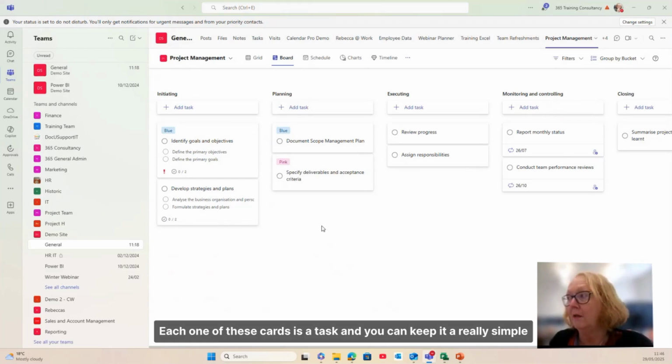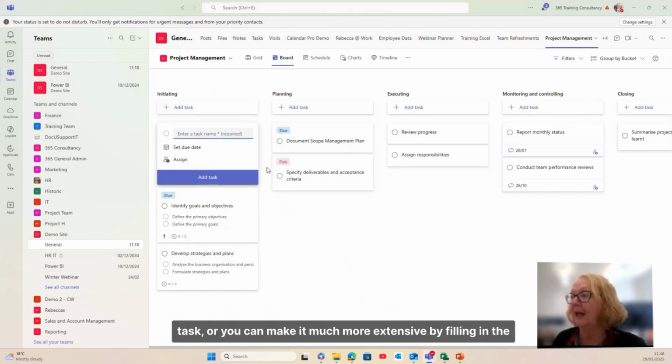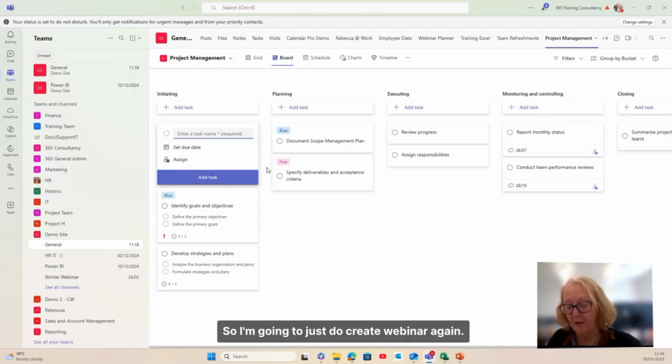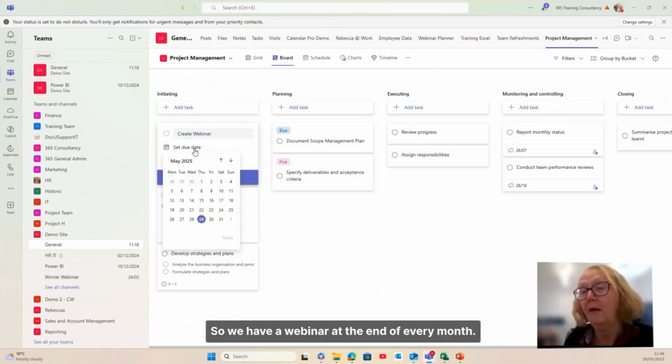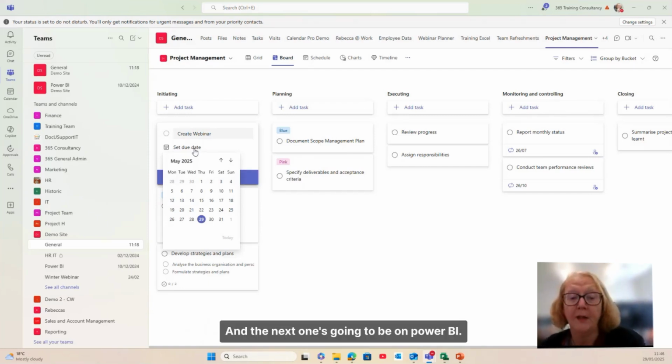Each one of these cards is a task, and you can keep it a really simple task, or you can make it much more extensive by filling in the checklist, attaching files, and having comments. So I'm going to just do create webinar again. We have a webinar at the end of every month, and the next one's going to be on Power BI.